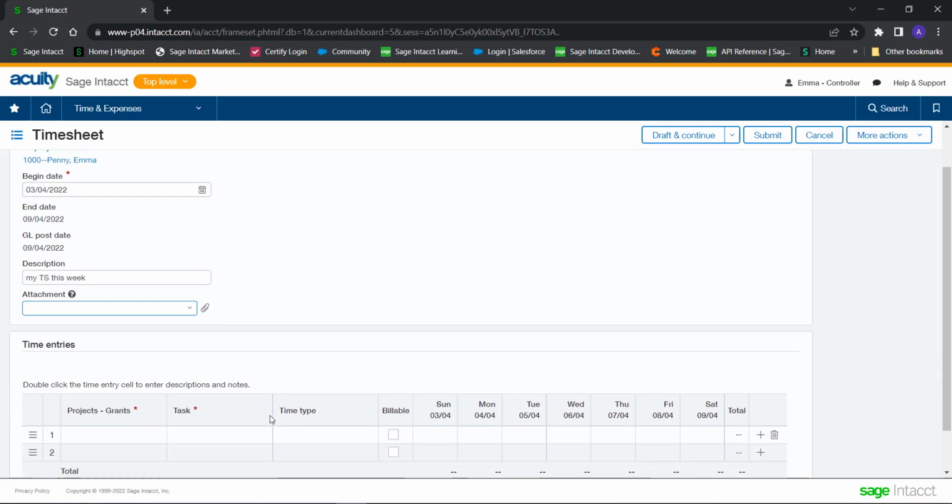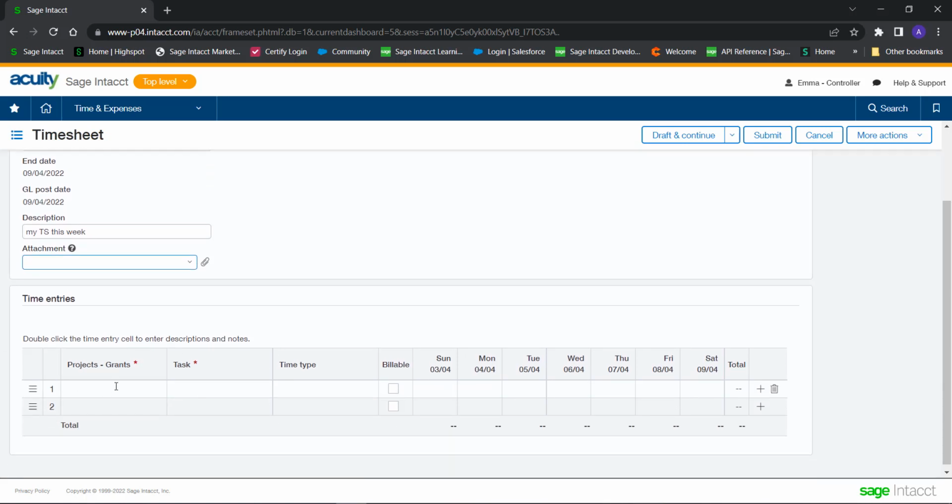It could be anything. In terms of how we then enter time against a project, this is configurable, what I'm about to show you now. So what I mean by that is I'm working on weekly timesheets. I could do this on a daily timesheet. I could do this bi-weekly, so 1st to the 15th of the month, 16th to the end of the month, and have a bigger grid here. I'm working in units of hours, but I don't necessarily have to. It could be other different units as well. It's just the way that my system's set up.